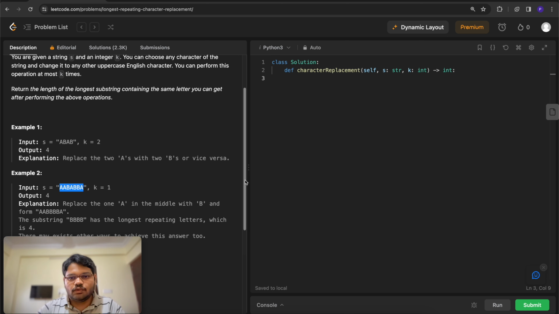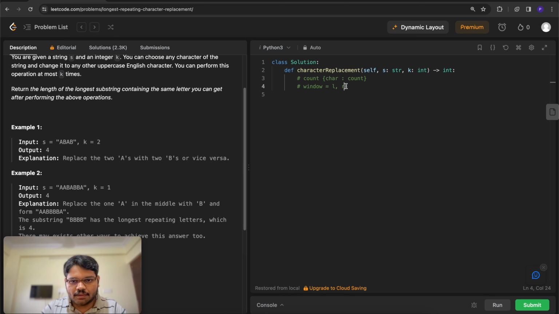So instead of doing that, what we can do is we can maintain a dictionary named count. This dictionary will contain a mapping from the character, that is from A to Z, to the count, the number of times it appears, and then we will maintain a sliding window which will be represented by left and right boundary.